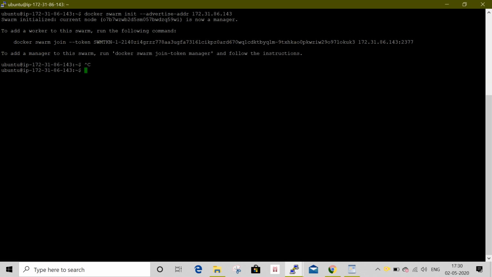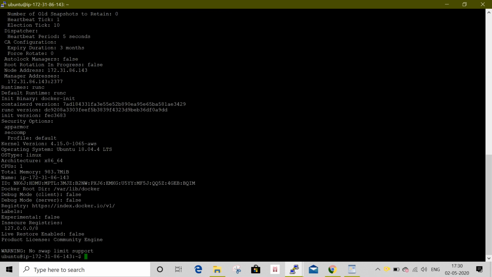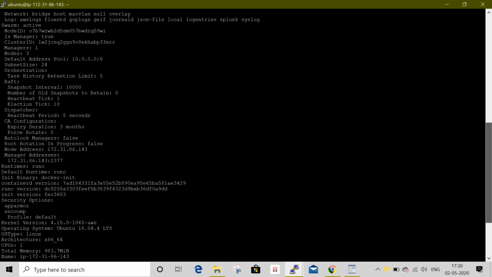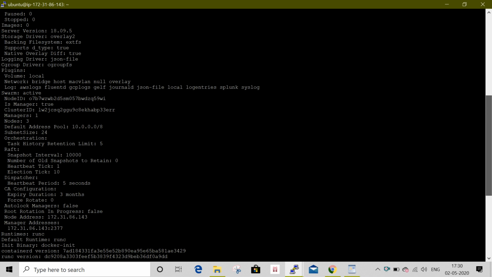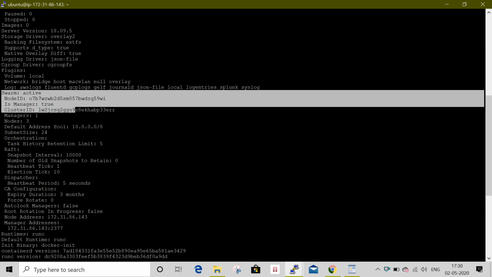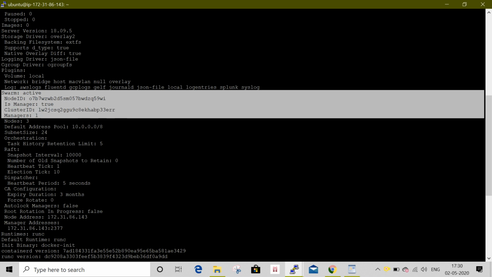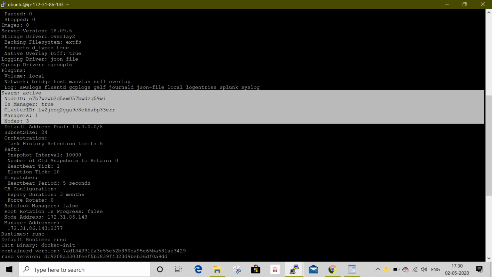I'm going to the Swarm Master. Here I will run Docker info. This command will show some information regarding the Docker Swarm. You can see here Swarm active, node ID, is manager true, cluster ID, managers 1, nodes 3, total nodes is showing.